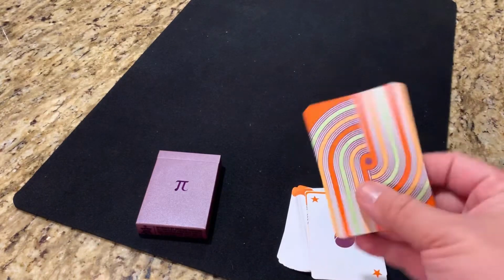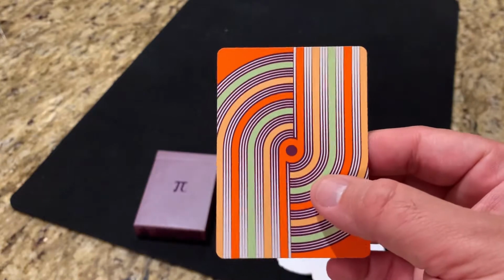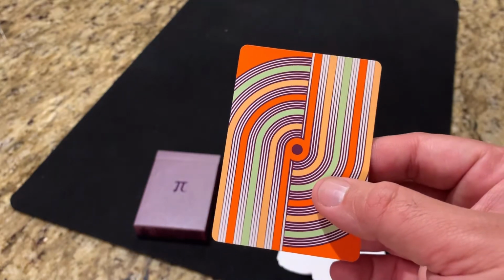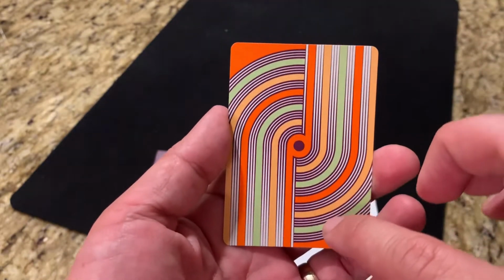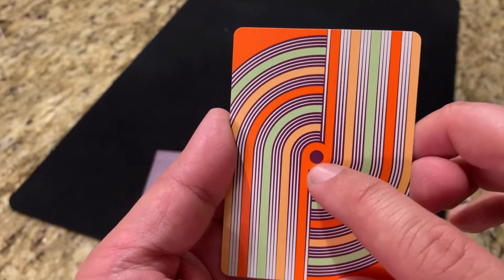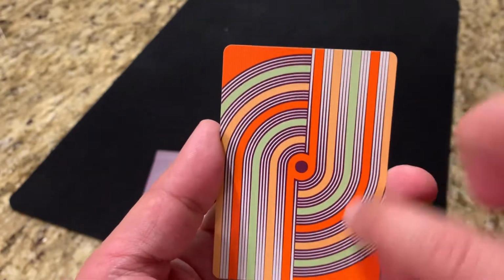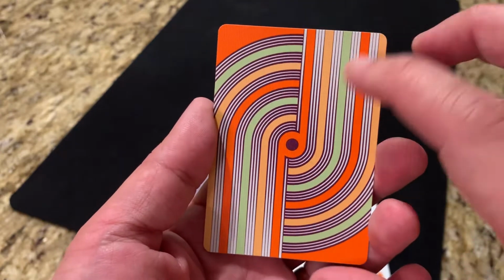We'll start with the back design. Here it is. It has a very, to me, retro 70s vibe to it, almost shaped like a record, with a color scheme that's very 70s. But it's a borderless back design and just features these circular patterns spinning out of this purple dot here in the center. So you've got the purple dot, and then you have these lines just spinning off in a circular pattern and then swooping off the edges of the cards.